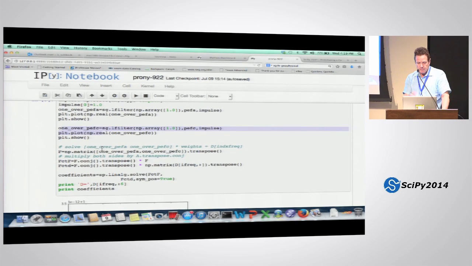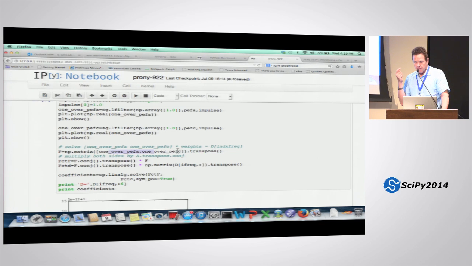Once you have these two filters, you can then fit them to your data. So here I'm doing a simple regression that says what is the best linear combination of these two vectors, 1 over PF A and 1 over PF C, that most closely fits my data.